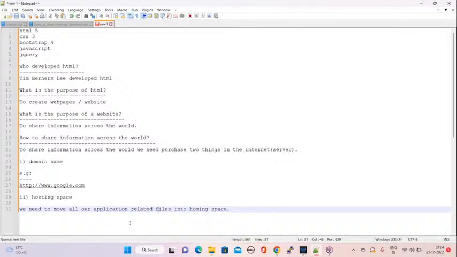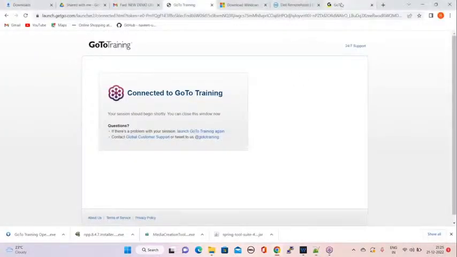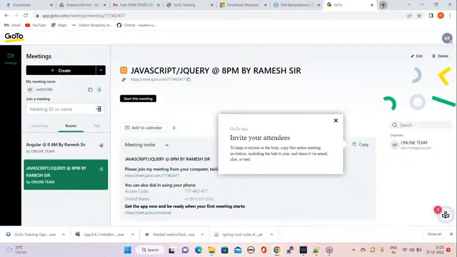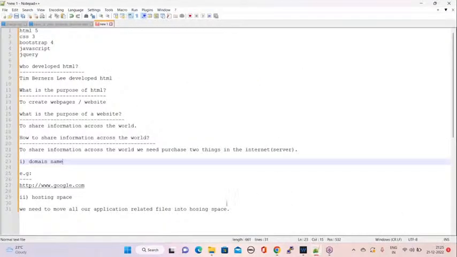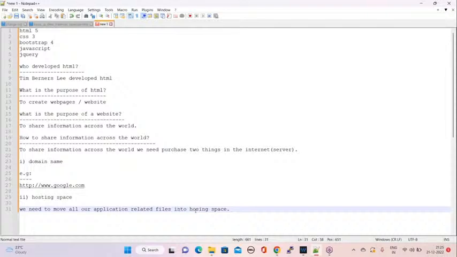So whenever the user types their domain name in the browser, in the URL bar, see here, this is the URL bar. Okay, if anybody types here your domain name, then automatically the files from this hosting space will be called. Now respond everybody. Automatically files will be called, right? But not all files. Which file will be called automatically? Do you know?